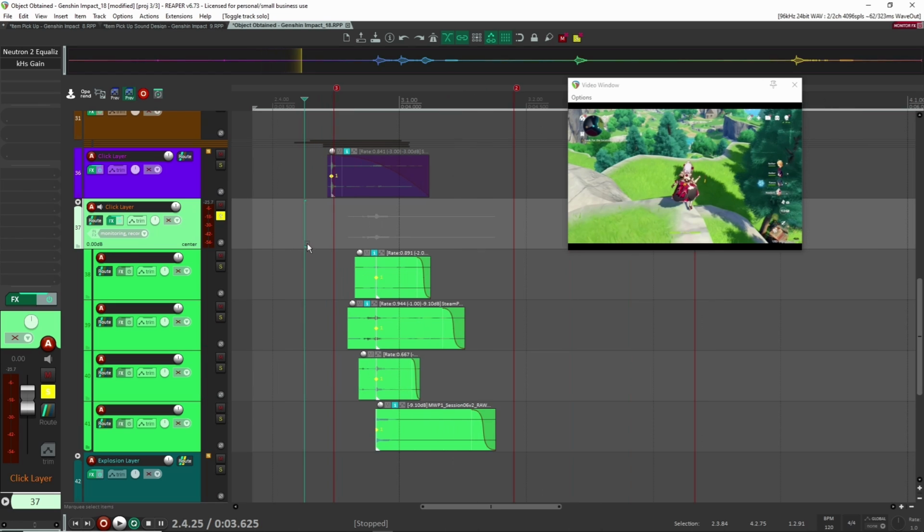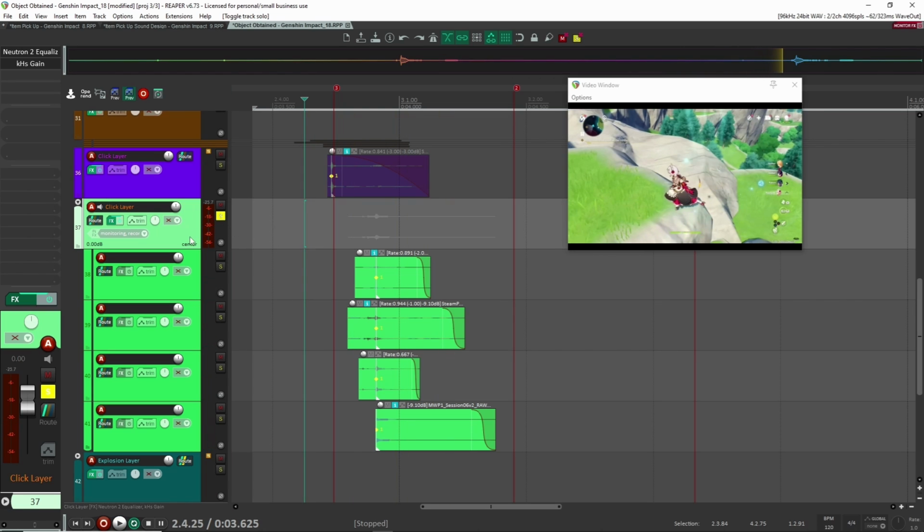The way I created this, if I'm not mistaken, is I had NVK Create open in another session, and I was going through and trying to find some different mechanical sounds in my library and layering them up together until I got this short, clicky sound. So there's nothing too special about this specific sound here. It's just a mechanical sound.